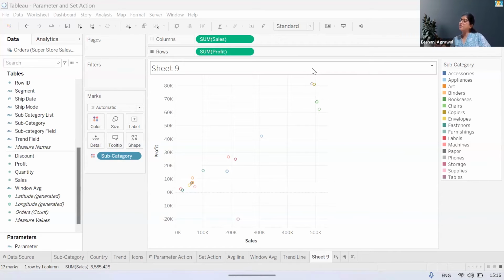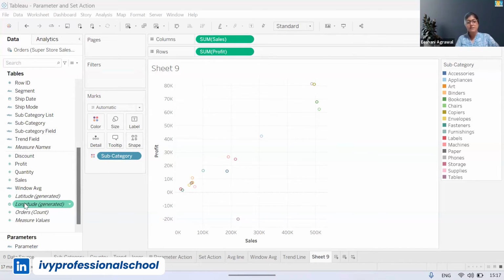So how do we find such things? We find through clustering. Similarly, in this example where I put subcategory, I am seeing the behavior of sales and profit. Now, if I have to understand what is going on, I would do a clustering first and then analyze these things further for my analysis. Okay, this is high sales, high profit products. In high sales, high profit subcategories, what are my top products? Which brands are working, which ones are not working, and so on and so forth. So that's why clustering becomes important.